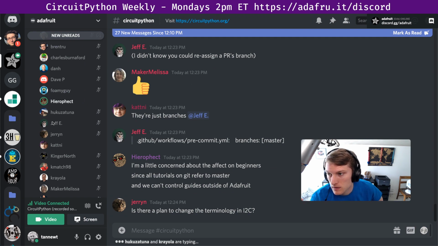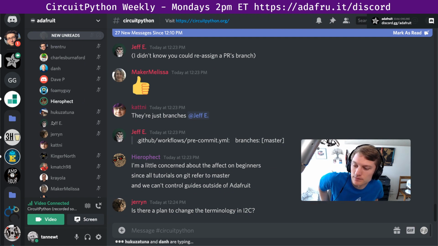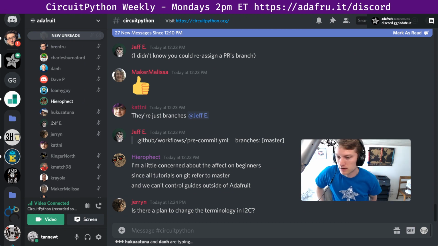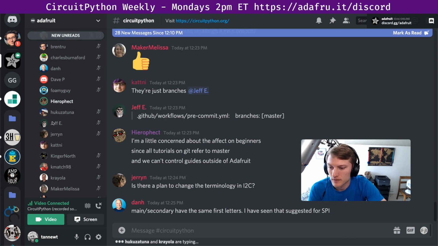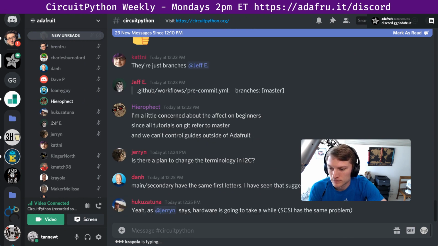I definitely get that from a standard perspective. I would definitely prefer if the standard for Git in general was to use main instead of master, because that makes sense to me from a naming perspective. This is more just a caution that in general people do refer, especially with Git because it gets to be a mess, to online tutorials for things like rebasing and merging a lot.